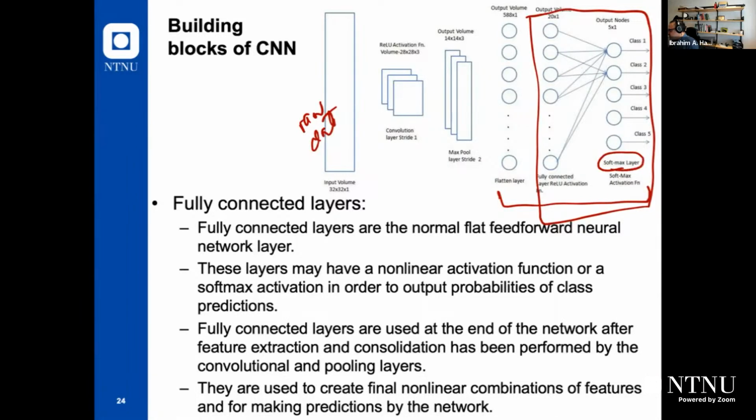Before using, this is the output layer. You also need to have some number of hidden layers, for example, fully connected layers with maybe ReLU activation function, right? Rectified linear unit activation functions. You have connections and weights, very similar to a feed-forward neural network. If I want to calculate the number of weights in this layer, it will be the number of outputs multiplied by the number of inputs plus the number of outputs for the bias.